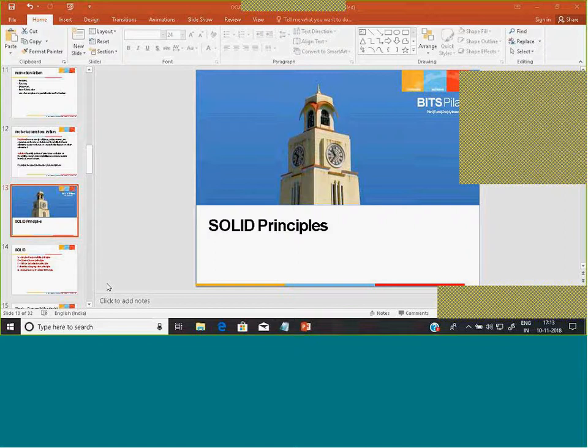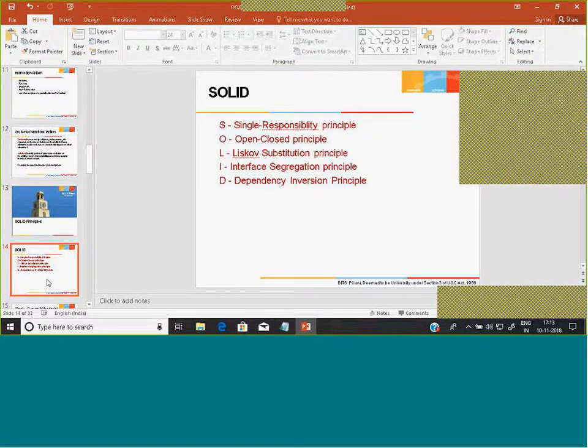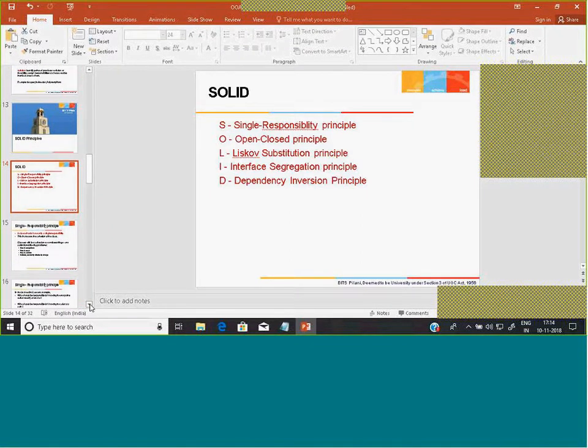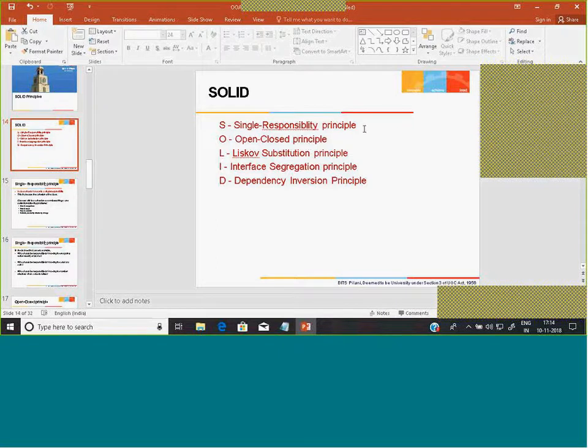All the principles which are together called SOLID principles have been proposed by a set of researchers, and they have been combined into one complete set as the SOLID principles. Let's understand what we mean by the SOLID principles. Each of the letters in the word SOLID in turn stands for another principle.